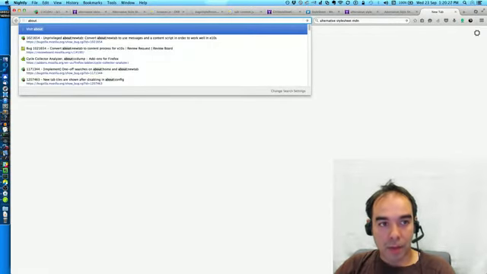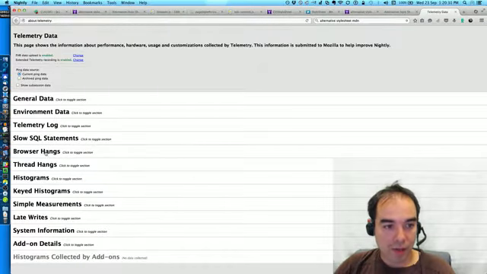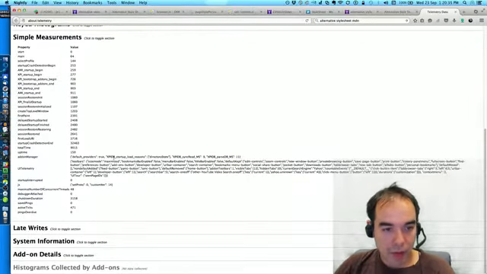Like, about telemetry, it collects some information about menu items, or sorry, toolbar items that you've clicked, but actual menu items, I don't think so.